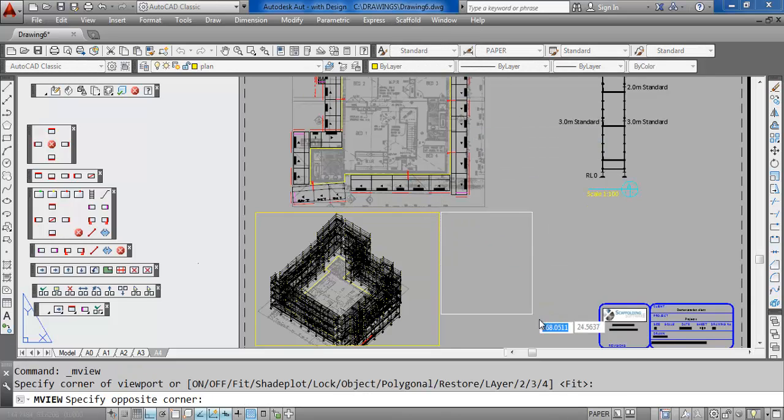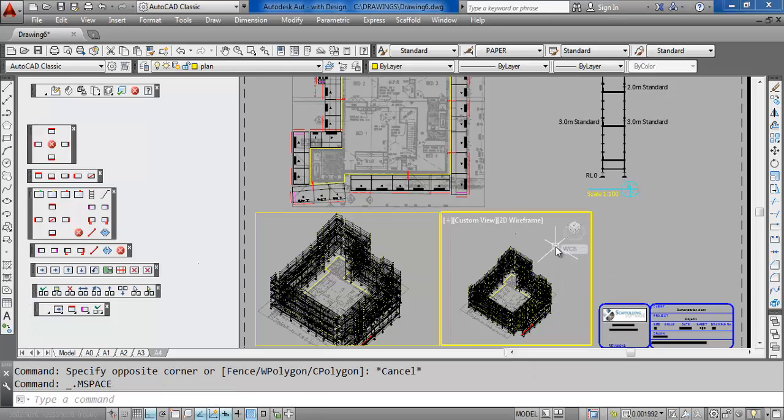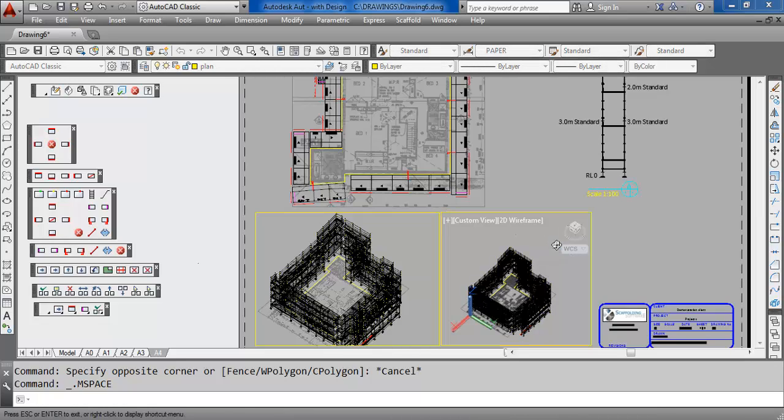So let's create another view. Like that. And again, by just holding down the mouse wheel, we can rotate this any direction we like.